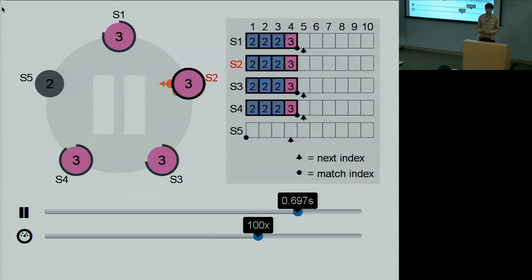So the match index is just initialized to 0, but it jumps forward pretty quickly. So for a brand new leader, until you figure out where the logs diverge, you won't be able to commit any new entries. But that's a pretty brief period of time. We'll consider server 5 in this case doesn't actually have those committed entries yet. I guess it wouldn't affect the operation of the algorithm in any way.